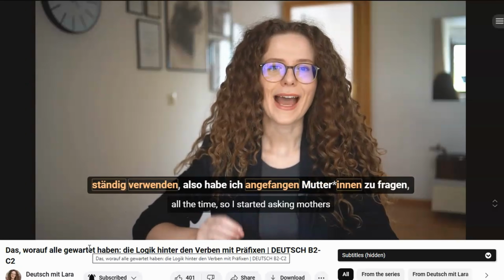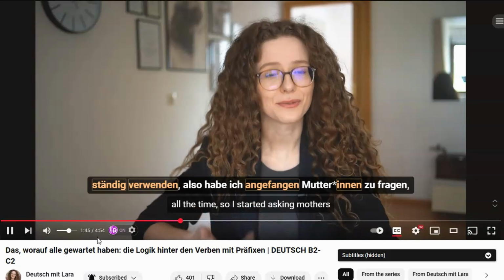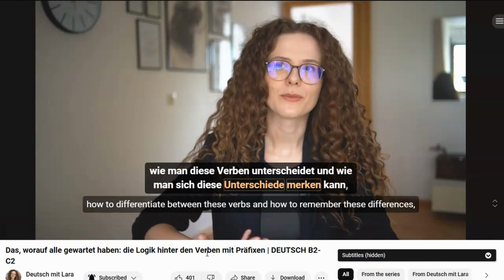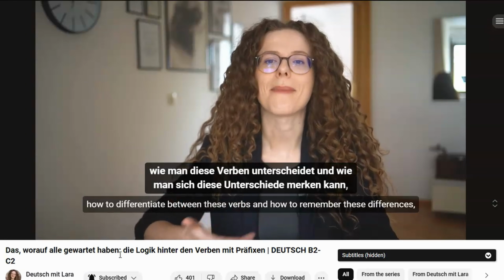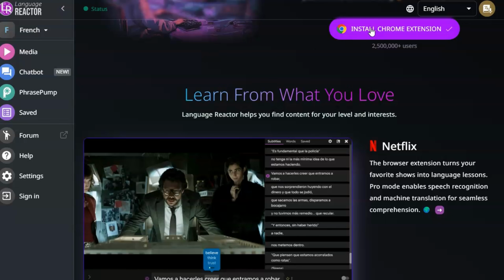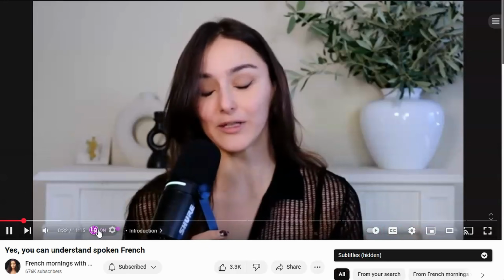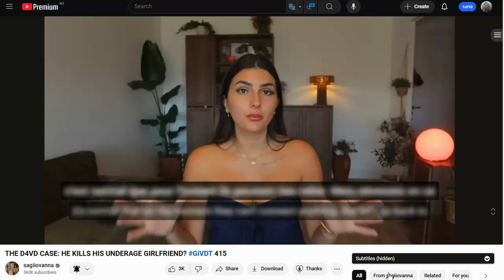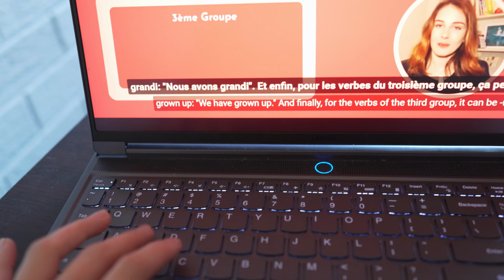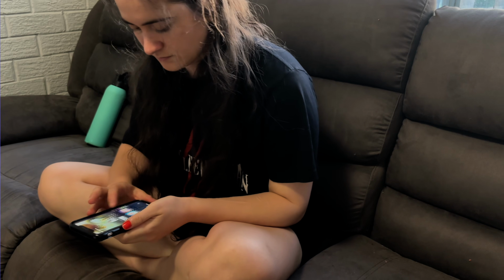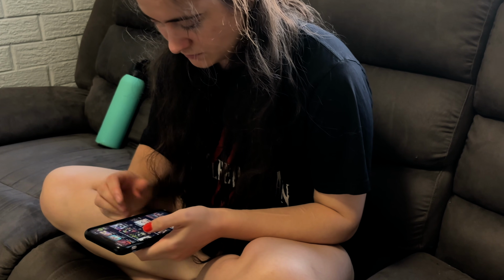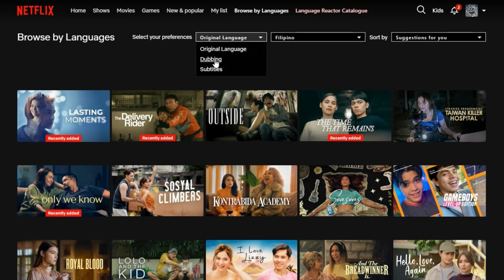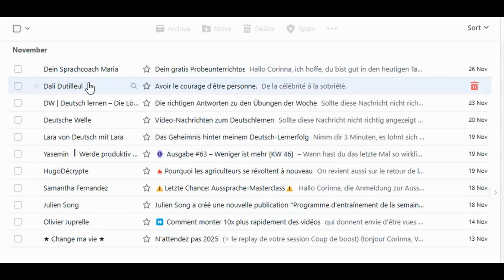And to extend this dual subtitles feature to all YouTube videos, which is going to come particularly in handy when you are watching videos targeted at native speakers, download the free Chrome extension Language Reactor. You can see the subtitles in 2 different languages, plus you can also hide the subtitles and also use keyboard shortcuts to replay certain subtitles. You can also show the full transcript. And if you also happen to have a Netflix subscription, note that this Chrome extension also works for Netflix TV shows and movies.